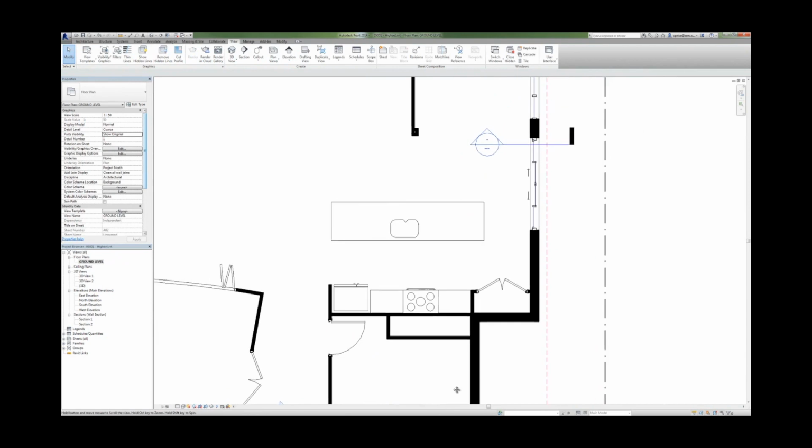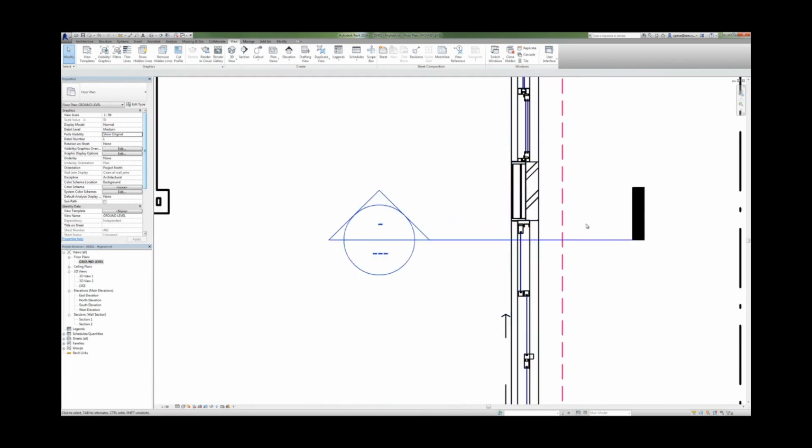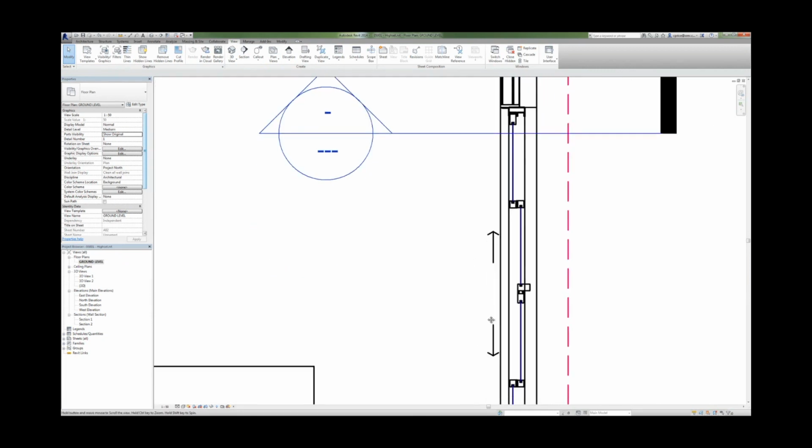To ensure your documentation will be clear and concise regardless of the scale of view, we've optimized and made consistent coarse, medium, and fine detail level control.